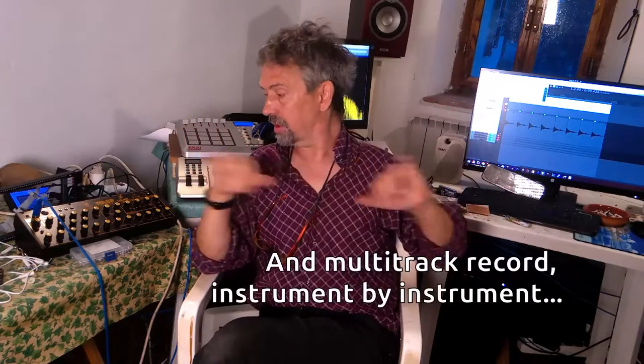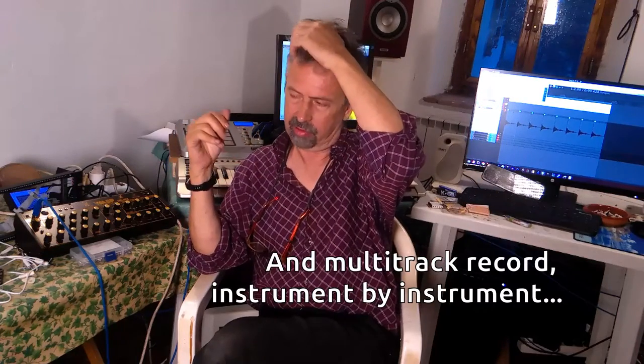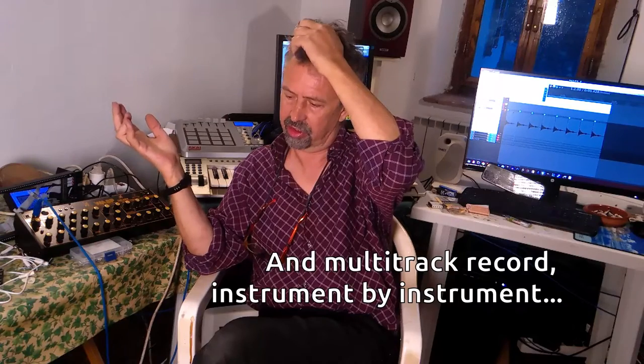And if you've got a computer, you can do the sequencing. The recent versions of the Hydrogen drum machine I found a bit unreliable, so I probably just have to do that in Reaper as well. I've only had Reaper a few weeks, so I'm not really sure how best you do drum editing on it, whether there's something that looks like an 808. Might be a plugin that looks like an 808.